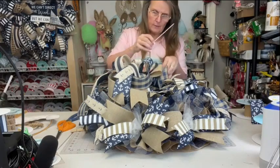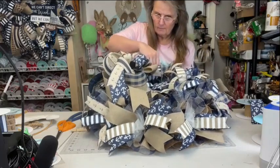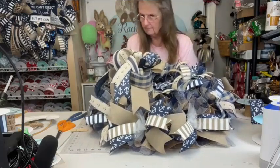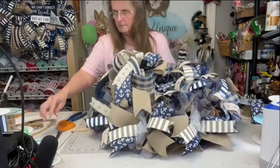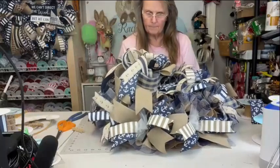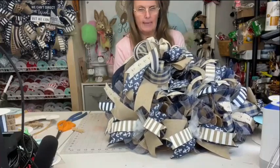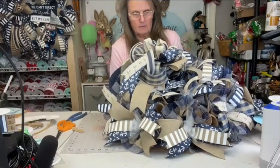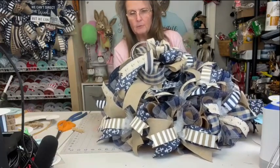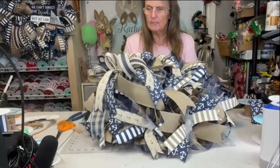You just take it and fold it over. Find a big old loop to go through on a mesh. Roll her on down. It just takes the fight out of the game. And I'm just wrapping that pipe cleaner around the frame a few times to hold it until I can get the rest of it tied down.